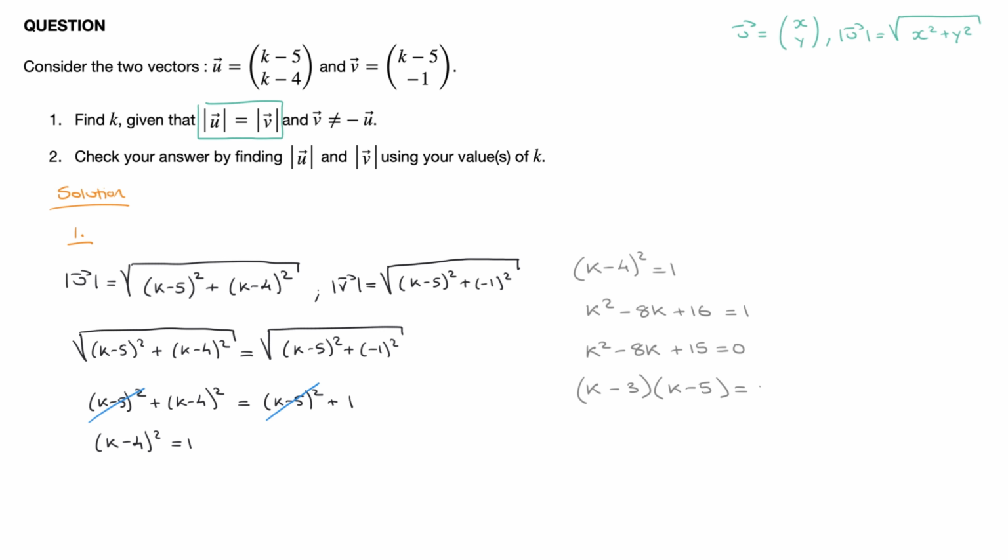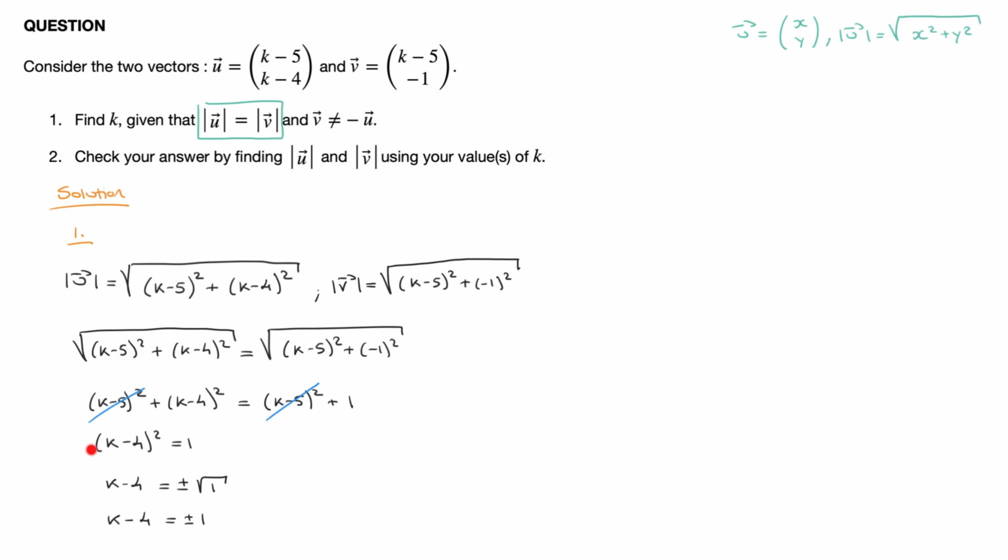Then we would gather all the terms on one side of the equation and solve the quadratic equation we'd end up with. But when faced with an equation like this one, the method I like to use, which definitely goes faster, is to use the fact that if k minus 4 squared equals 1, then k minus 4 must be equal to plus or minus the square root of 1. And since the square root of 1 is just equal to 1, this becomes k minus 4 has to equal plus or minus 1.